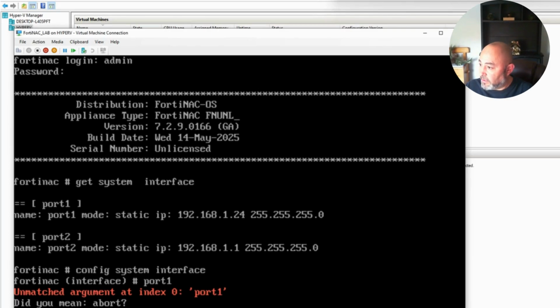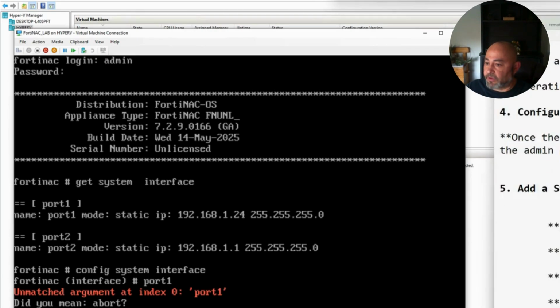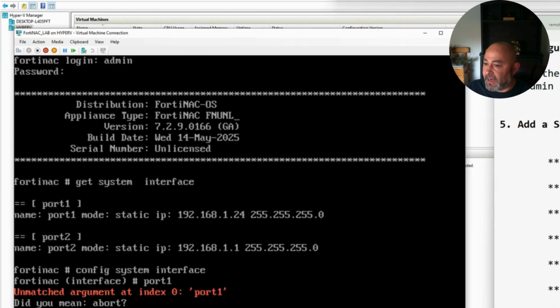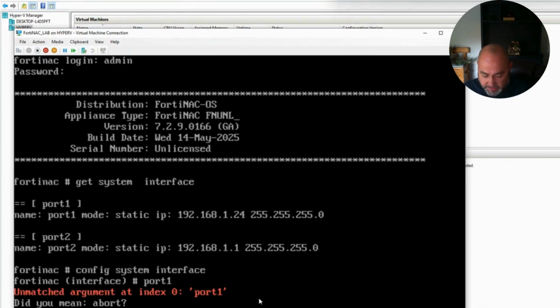And so that's not a command. Once you're in here, you're going to do set. And let's open up the document. So we did port 1, set IP. I'm going to change it to 26. I know that 26 is open. 25 is one of the domain controllers, just so you guys can see. So IP. And then let's put the subnet. So my subnet mask is /24.